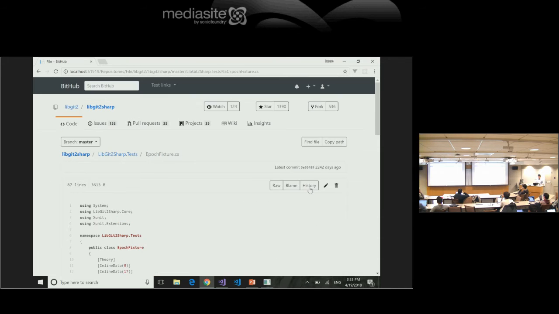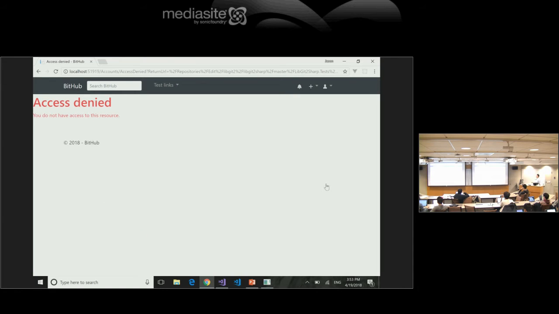And also we can edit this file. But notice we have access denied because the logged in user is not the owner of the repository. So you don't have the privilege to edit any files in it.